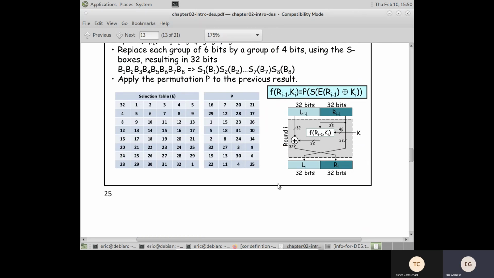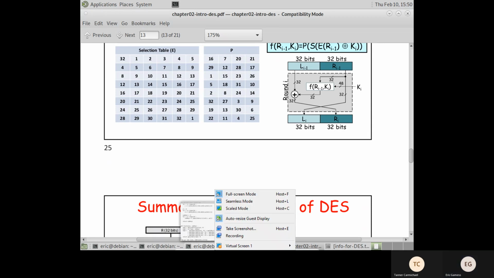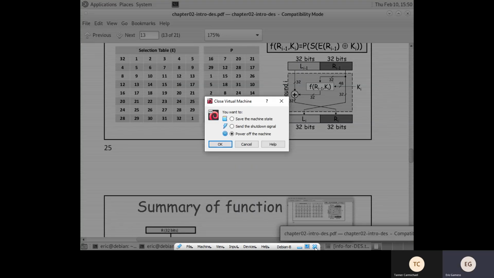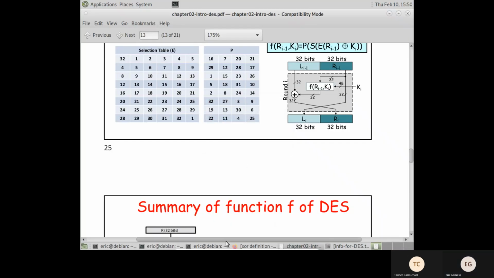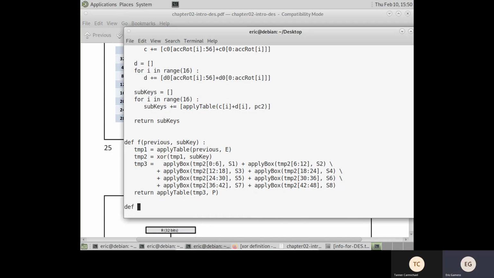Let's do a function that is called round that will do that. Okay, define round.